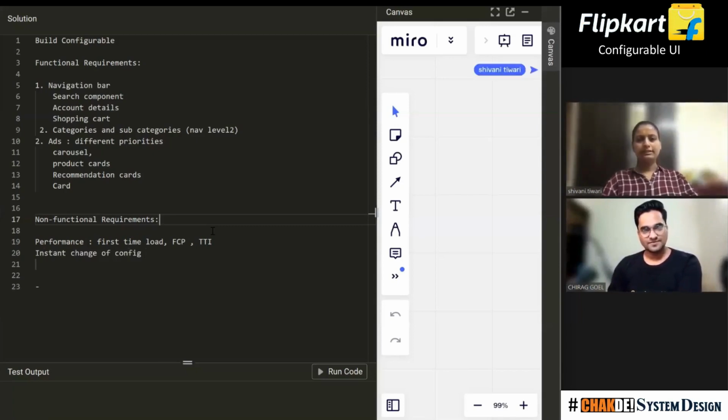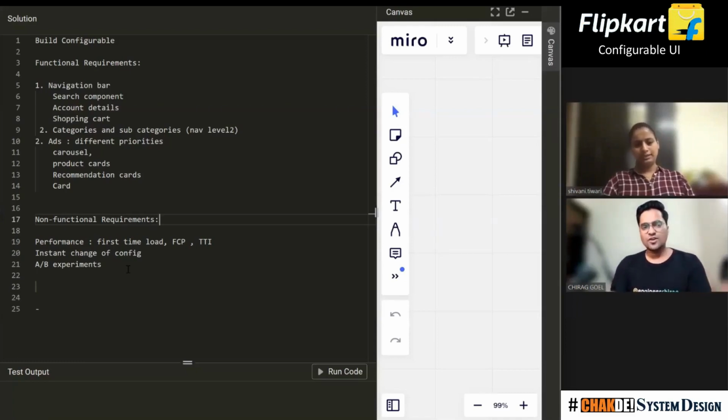And the next thing is the consumer base is very, very big, right? So based on the consumer base, there are a lot of experiments that we want to run. So it should be something which can support A/B experiments. That is what I feel. So these are the basic things which are right now coming into my mind as our non-functional requirements. I think we can dig deeper into these.